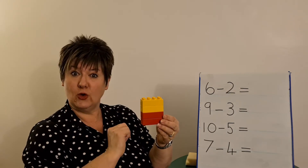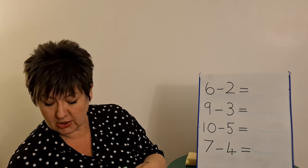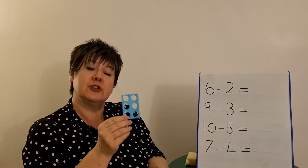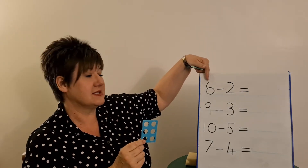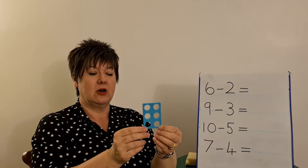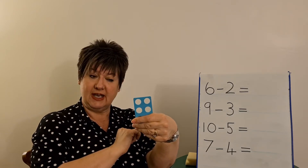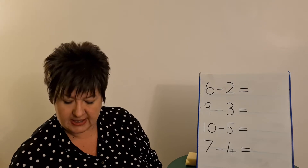Now, before I write that down, I want to show you something else. Because in school we would have our numicon shapes, boys and girls. And we do really good counting with these because these shapes really help us to subitize — do you remember, to look for the smaller numbers in a bigger number? So just to remind you, because you might be able to organise your objects like this — we had six to start with and we needed to take away two. With my numicon, I can see two at the bottom; they go up in twos. So if I was to take that two off and subitize, I should be able to see quickly the number that's left — and I've got four left. So numicon are really, really useful to help us with our counting, adding, and taking away.